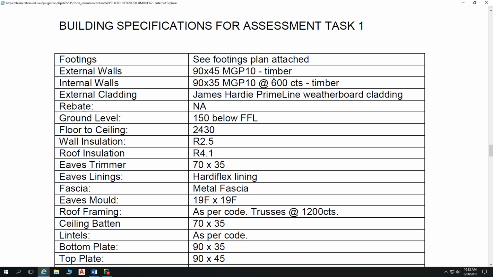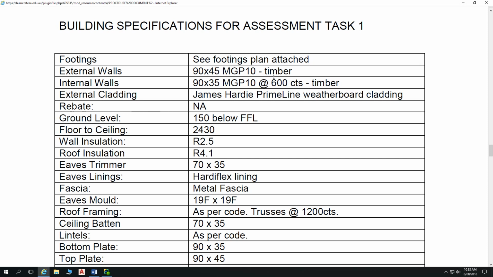Almost all the specification you'll ever do in regards to pine is going to be in MGP 10. The reason for that is because your stockist will stock, in the size of timber you need, either MGP 10 or MGP 12. If you've sized everything up and specified it all as MGP 10, then when it comes to buying the timber, if you end up not being able to get MGP 10 and get 12, that doesn't matter because you've exceeded the requirements. If you go specifying stuff in MGP 12, then you do your timber takeoff and you get that to the supplier, and you can't get that MGP 12 in that particular size, then you've got a problem. So as designers, we specify MGP 10, but it might get built in 12, or some aspects of it might get built in 12. So that's this bit here, MGP 10.